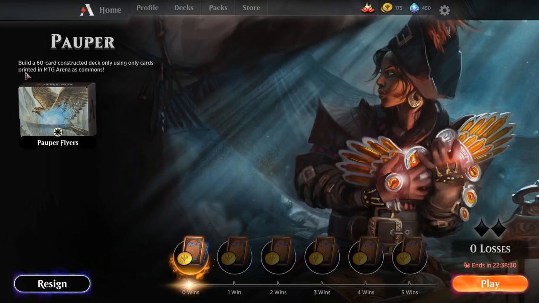And the fun thing about Pauper is that we are playing a 60 card deck. It's in standard only, and we can only use common cards. So let's go ahead and check out this deck that we have here.